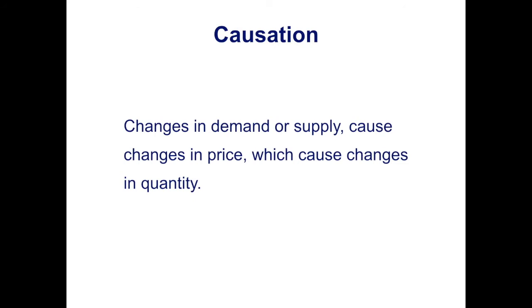Considering these equations, we have already seen one component of causation. When prices change, it causes quantities to change. So what causes prices to change? Well, those are going to be changes in demand or supply. A change in demand or supply is going to cause a change in the price, which is going to cause a change in the quantity.